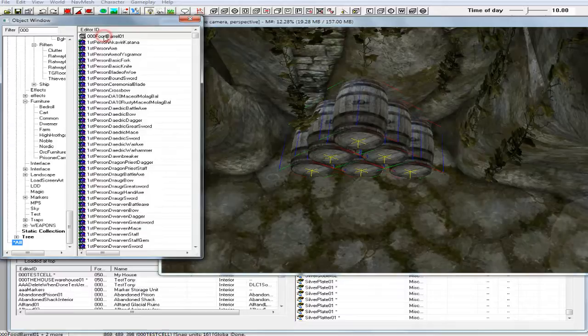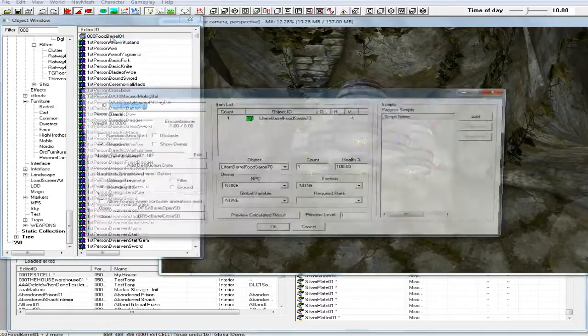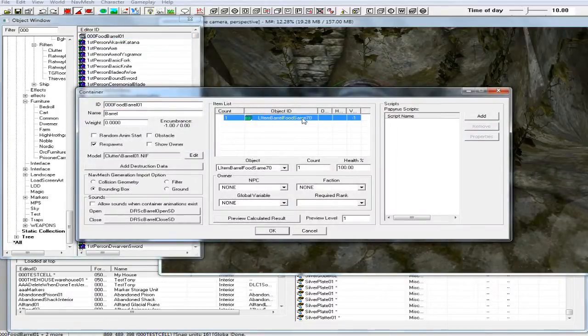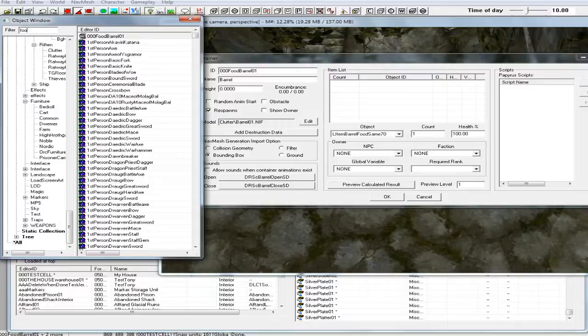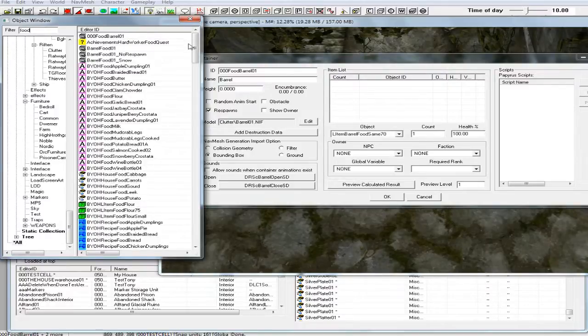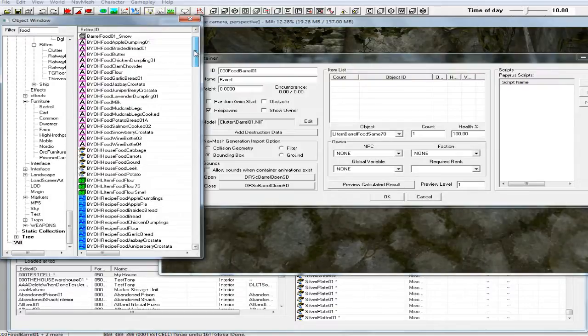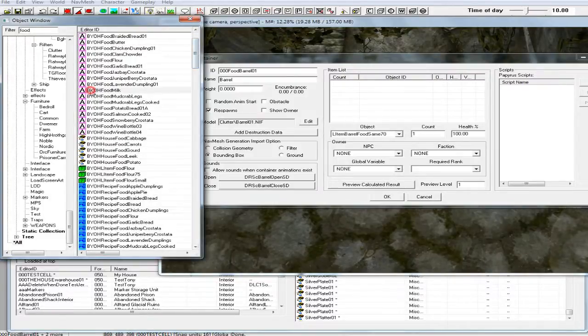Now if you see right here is our food barrel. We're going to go ahead and open that up. Alright, I'm going to highlight that, and I'm going to push delete because I don't want that in there. Now I'm going to make sure the respawns box is checked here, and slide that over here, and then in the object window, I'm going to type food just like before. Okay, now let's see what we want to put in our thing here. You milk drinker, we're going to put some milk in there. You just highlight it and drop it in this box.